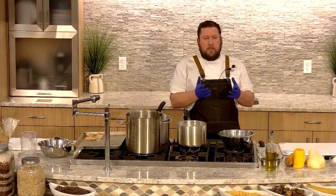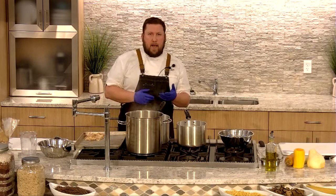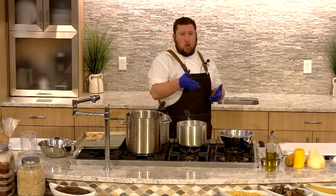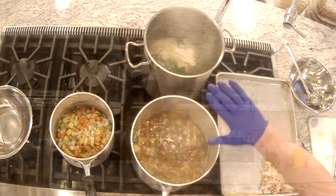And that leads into the next part: if we use chicken bouillon cubes, or a base, or even some of the stocks that we can buy at the store, they have quite a bit of sodium. Some of them are low sodium, but this is a way that you can really control your nourishment and what you're putting into your body. So chicken, water, some fresh herbs, and there's your basic chicken stock.